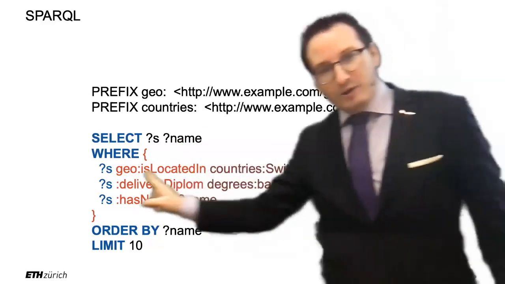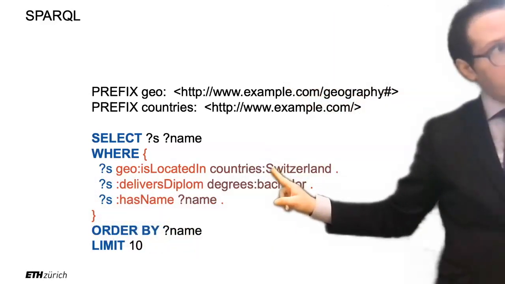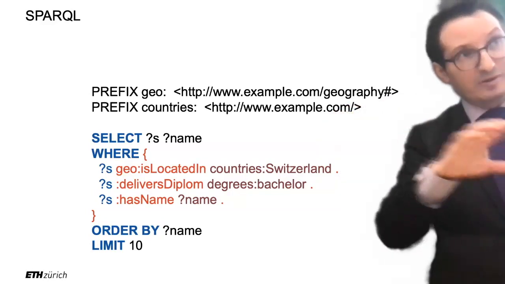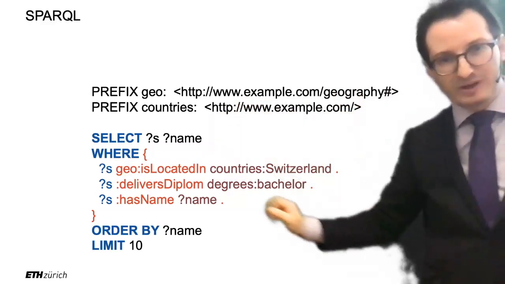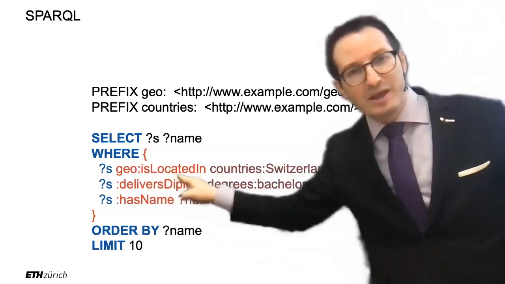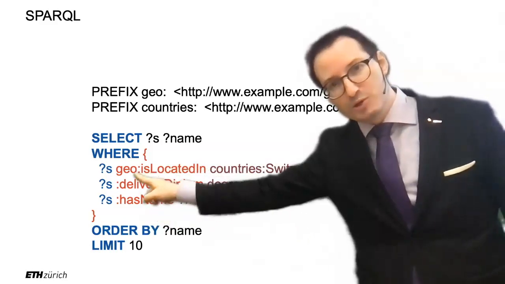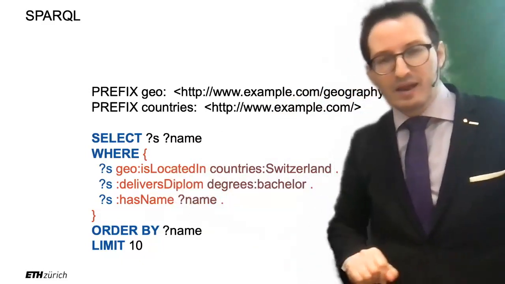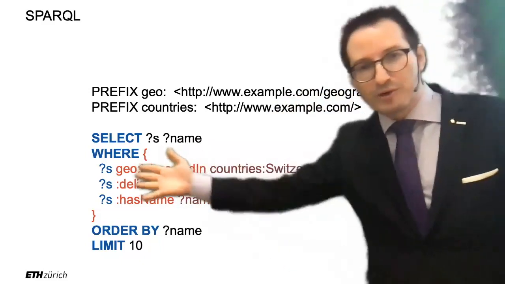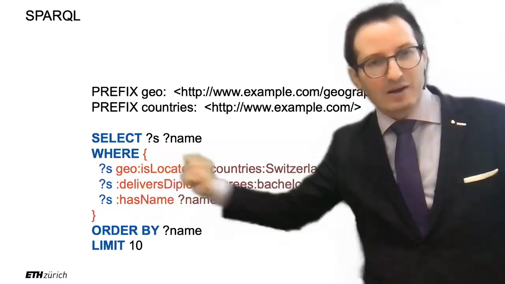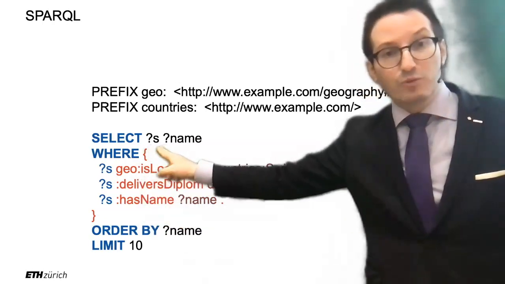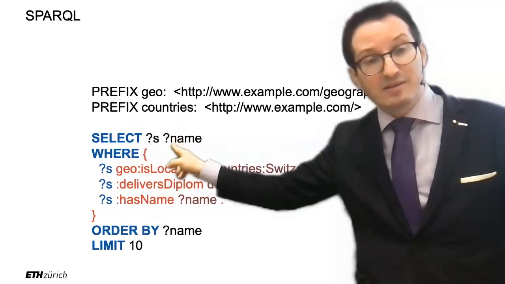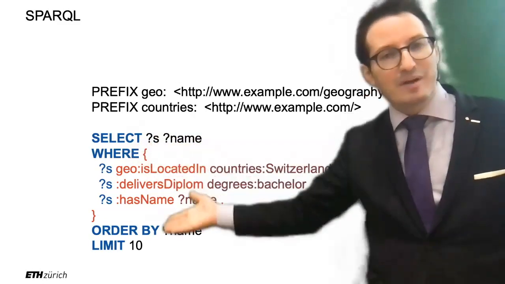You see that this would be the equivalent of, in the Cypher language, these ASCII art patterns, right? When we have these arrows going and so on. So this is a bit the equivalent with the labels here, which are properties in triple stores, but they would correspond to edge labels in the labeled property graph, right? So we look for this pattern. These are the constraints in the where clause. And we are going to return, that's in the select clause when you have a language like SQL, S and name. So we will get as many of them as there are matches.